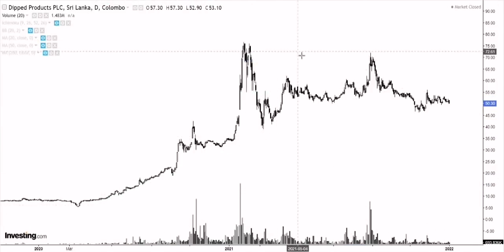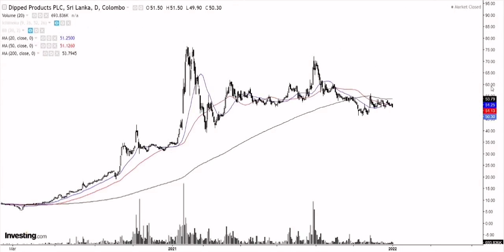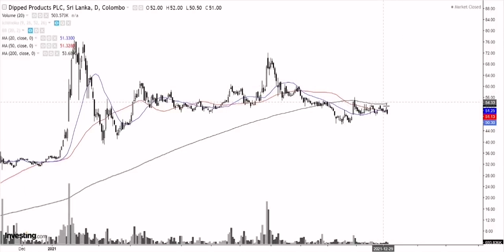Now that we have looked at the overall trend, which as of now is not favoring the buyers, let's look at the moving averages. We look at the 20, 50, and 200-day simple moving averages. Prices are below this flattening 200-day moving average — it's not bearish but it has flattened out — and the 20 and 50-day moving averages are pretty much hovering around each other. What we see through the moving averages is a period of sideways action. If the moving averages aren't clearly aligned, prices are in a consolidation phase.